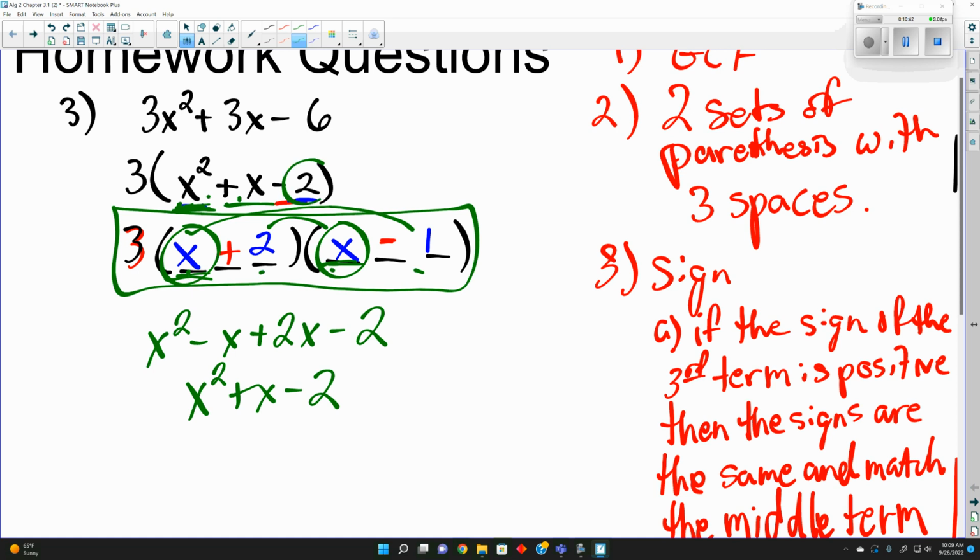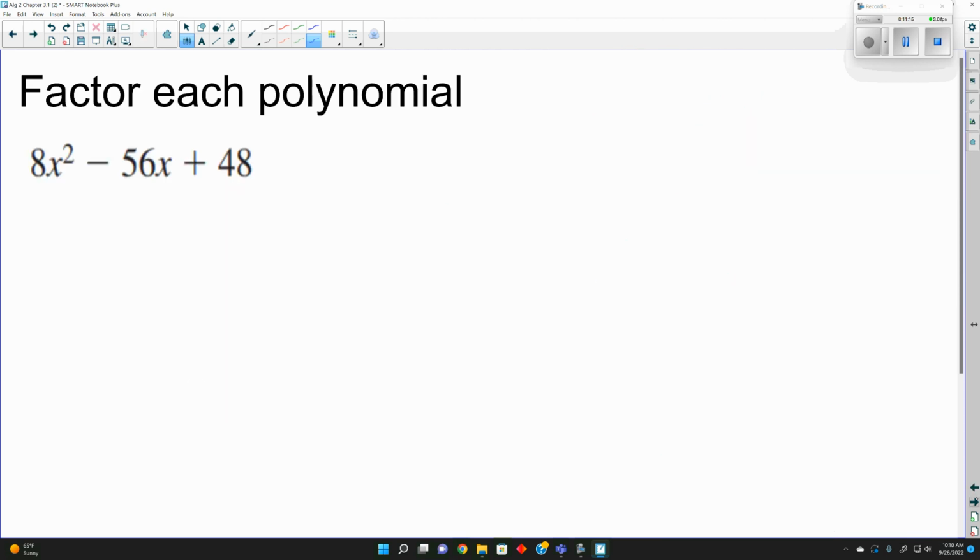2 and 1 are the factors of the last term, so they will multiply back to be it, because that's where we got them from, yes? So does it really matter doing x times x and 2 times 1? Well, no, because factors are multiplied together. Because the real thing we're focused on is making sure the middle term matches. So we'll do this here and this here to make sure that we get the correct middle term. We can multiply the whole thing out. Doesn't make a difference. But we get this here. But we're just following those steps. And this isn't new. You all did this in Algebra 1. It's just been a while.